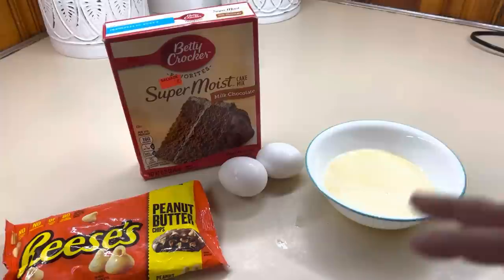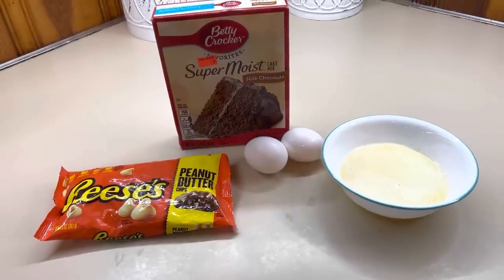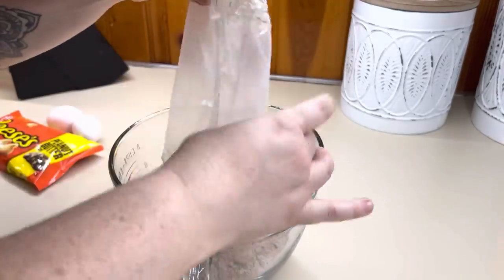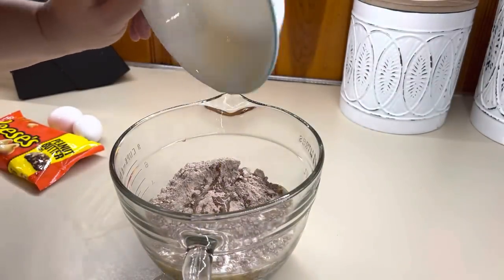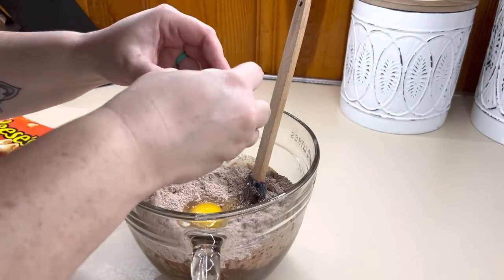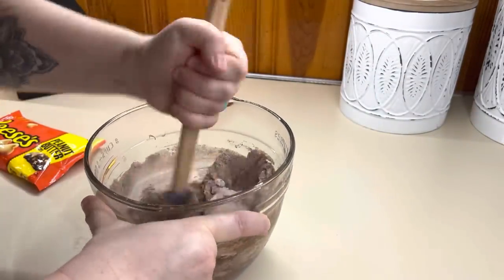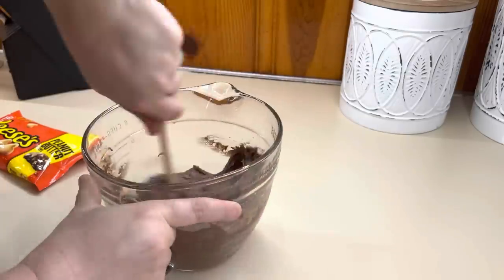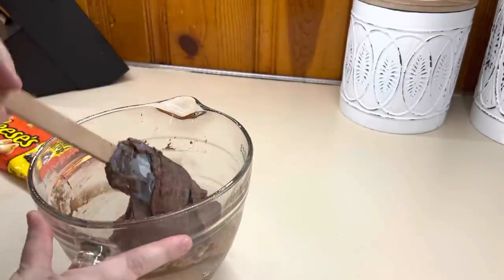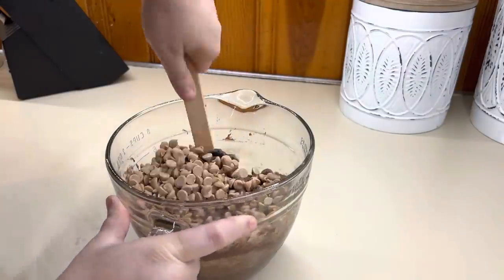Normally when I do lazy cookies I put them in a casserole dish and bake them that way, but I'm going to scoop them out this time and make actual cookies. I love making cookies with cake mixes because you can literally customize it to what your family likes — change out the cake mix, change out the chocolate chips, do nuts, use whatever you want or whatever you have on hand. That's the joy of a basic recipe, and that's the whole point of pantry cooking. So you just add everything in, mix the batter up, then add in those peanut butter chips. I've got my oven preheated at 350 and I'm going to get these scooped out and into the oven for nine minutes.